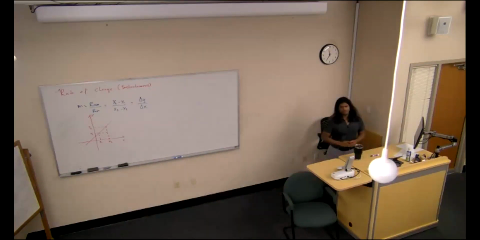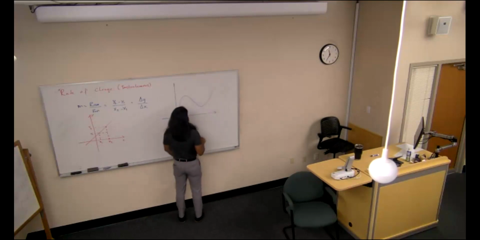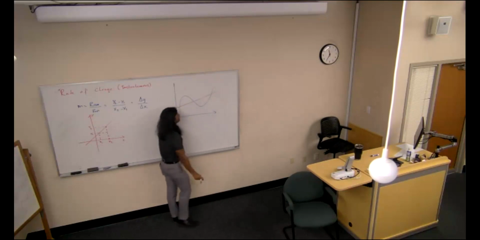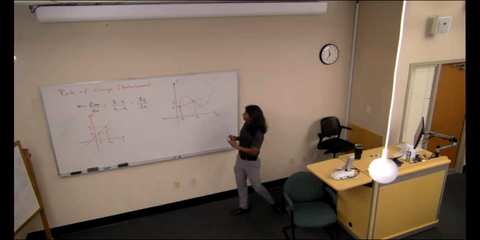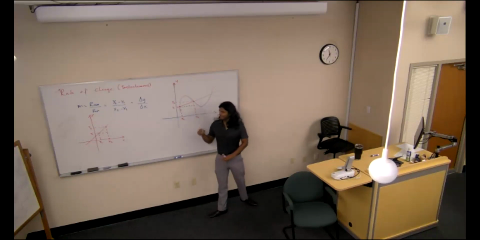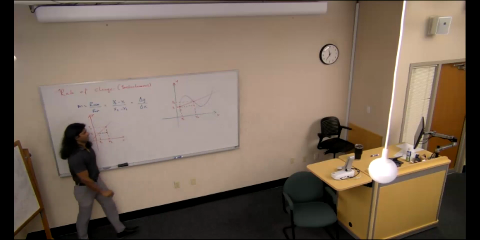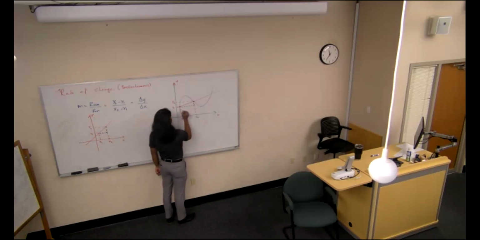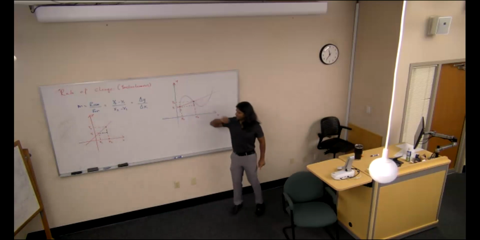I drew a picture at the end of class last time. It's a standard picture that I use. I'm going to pick two points, just like here, x1, x2, y1, y2. And right there, I've got the same triangle similar to what I have here. Agreed? Yes. So naturally, I have change in y, change in x. And if you look at the tiny piece there, let's give some numbers.